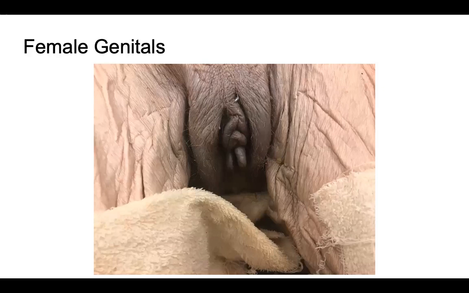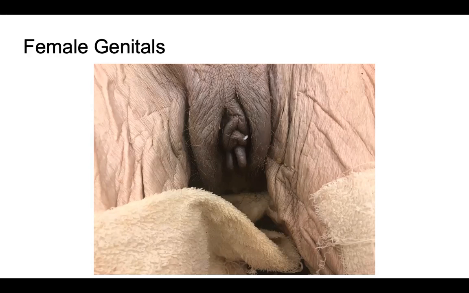Here we can see more of the female external genitalia. What we're seeing here are the labia majora, which are the outer folds of the orifice here. We're also seeing the labia minora to some extent. They're kind of folded on this aspect. You can slightly see them here and here. And then we're also seeing the clitoral hood. Now, the clitoral hood is an extension of the labium.